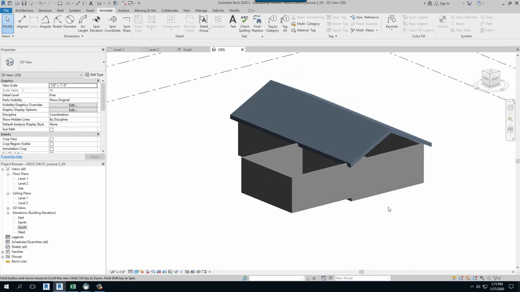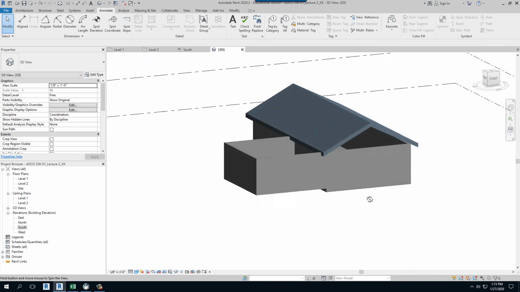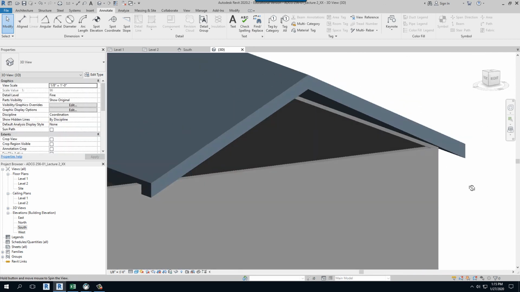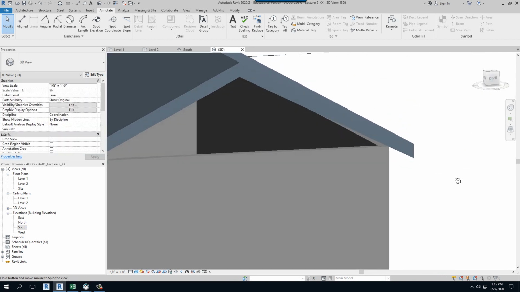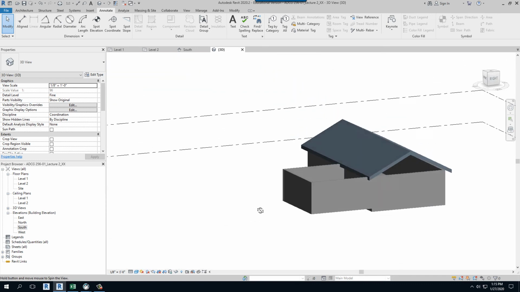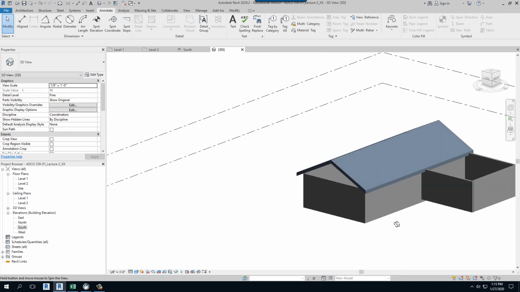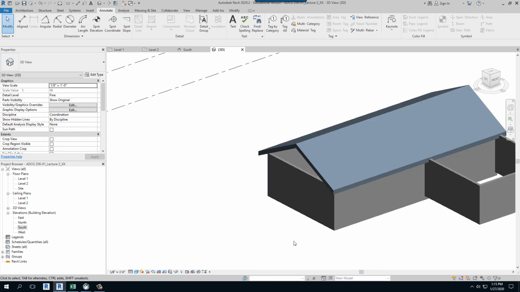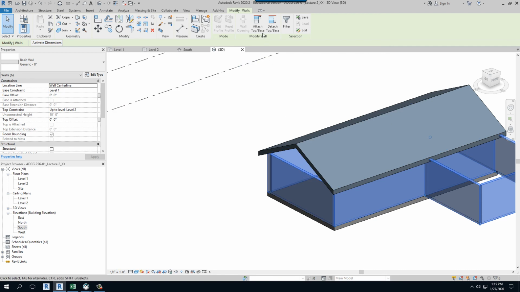Notice I'm holding down the shift and clicking on my middle mouse button so that I can orbit around. Notice my walls don't seem to be touching my what? They don't seem to be touching my roof. So what I'm doing is I'm kind of orbiting around. But if I want those walls to touch that roof or connect to it, what I can do is hover over one of them and touch the tab key. It grabs all of those walls. I can click on it and notice I get this availability here in green to attach or detach it.